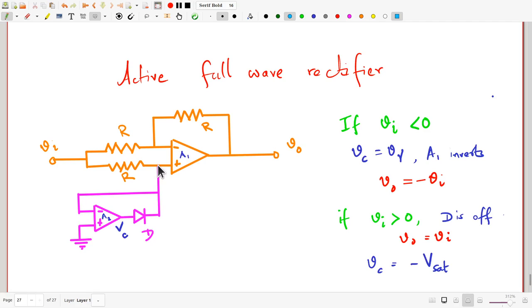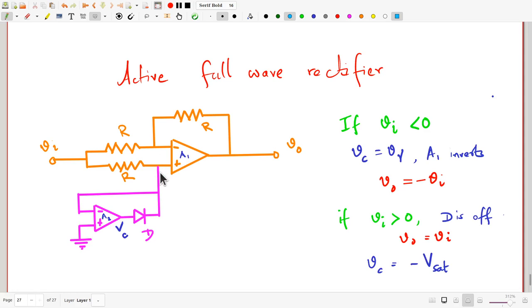If, for example, this end had been grounded, then what would have happened? Let's say this purple connection really is not there, this end is really grounded. Then it's easy to see that you have actual ground here, virtual ground here, negative feedback path here, which gives you a gain of -1, and it's pretty straightforward to see that the output would be -Vi. What about the other option, if this end were open?